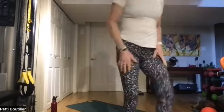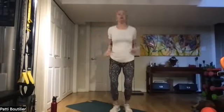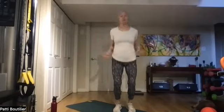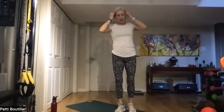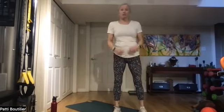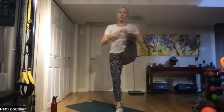Now we're going to do skipping, squat roundhouse, jab jab jab, and crunch. Starting off with skipping — rib cage up, belly in, shoulders are relaxed, and breathe big. Let's go backwards. Now squat roundhouse, jab jab jab — keeping that rib cage up the whole time, shoulders are back.